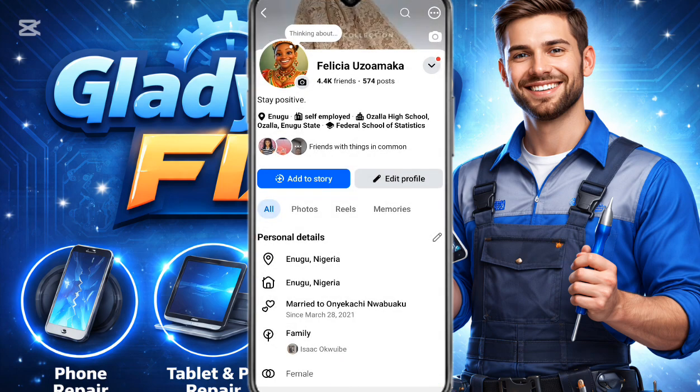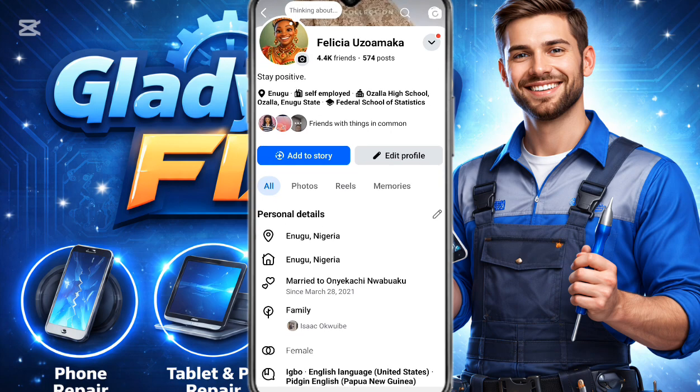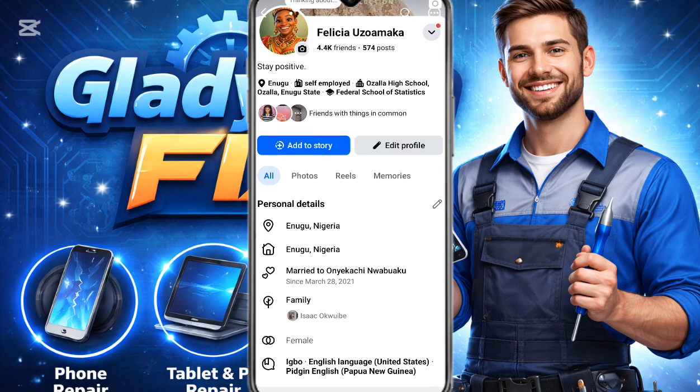Facebook profile guard was a nice one. It worked very well. It was used to lock the Facebook profile before now, but now this Facebook lock profile is preferable because it does not only lock your Facebook profile, it also protects all your Facebook details from being taken by any other Facebook user that intervenes on your Facebook account.